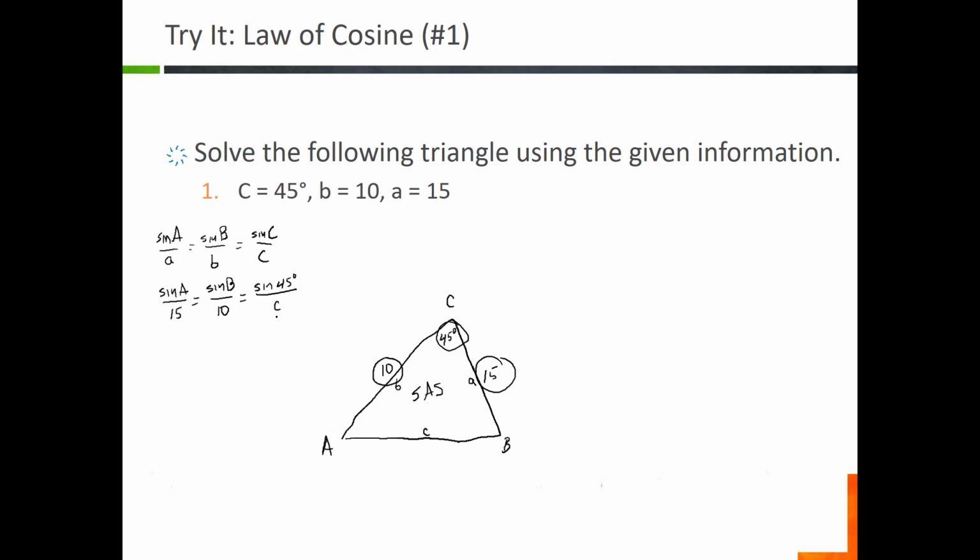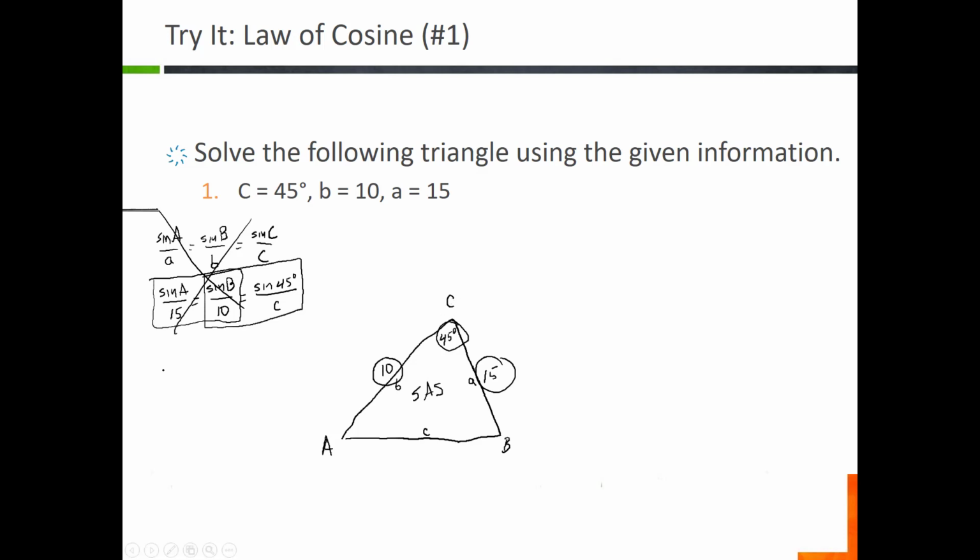In order for us to solve a proportion, say we tried to use the A's and the B's, I have two variables: an angle A and an angle B. We can't solve for both of those; you can only solve for one. Well, maybe we wanted to do the B's and the C's. Well, I have angle B, but I have side C. So in any pair that I match these up with, I'm always going to have two unknowns. And because there are two unknowns, I can't use the law of sines. I don't have enough information to solve any of those equations. So that's where the law of cosines comes into play. We're given angle C, we're given sides A and B, and since we're given angle C, we need to go ahead and use the law of cosines that uses C.